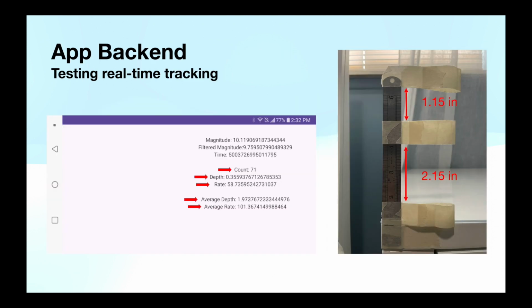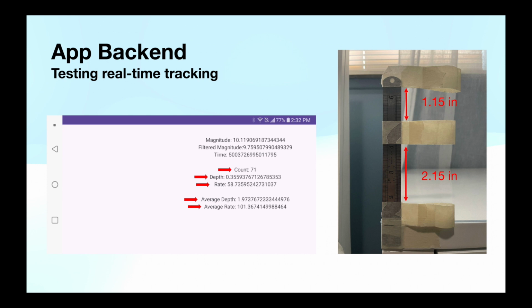results. In order to ensure the logic for tracking compression rate and depth is working appropriately, we've produced a version of the application that displayed the core metrics, including individual compression depth, average compression depth, recent rate of compressions, which includes the 3 most recent compressions, and the average rate of all compressions, as well as the compression count. By doing this, we are able to observe the data that is being tracked and returned via real-time testing.